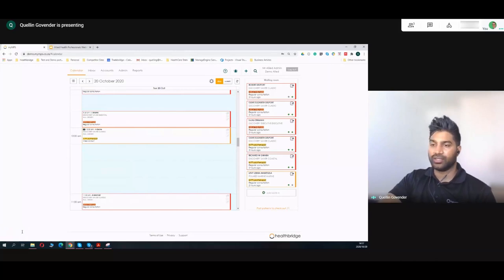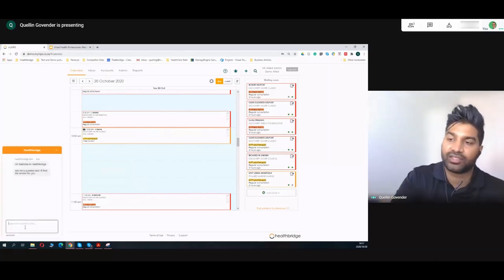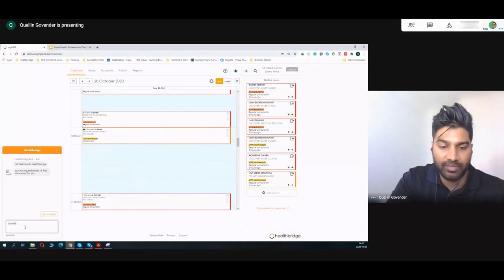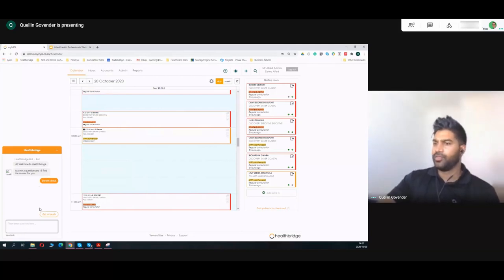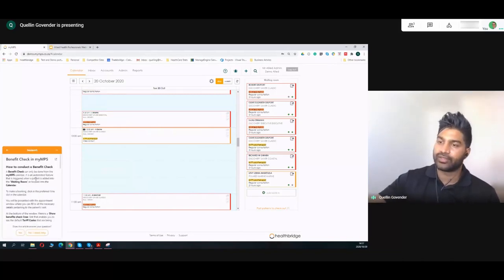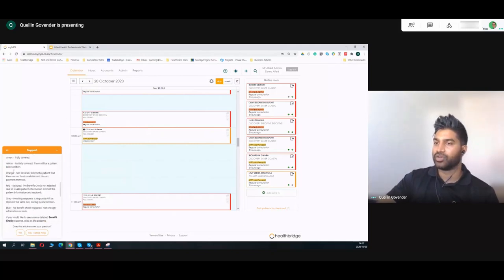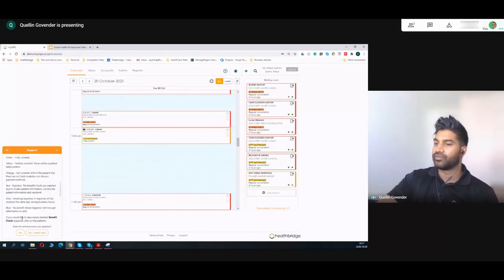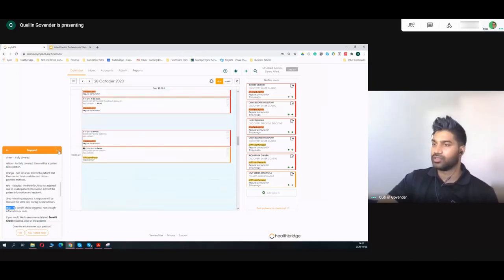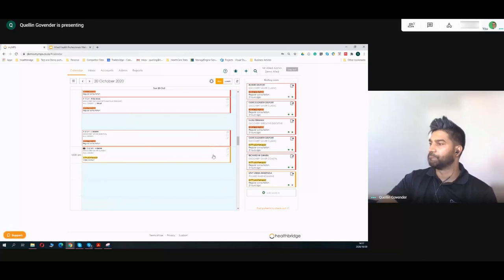We do have a little in-app tool here that you can chat to and get some help on. So I'm going to type in benefit check. And there should be some options that get shown. So here, how to conduct a benefit check. What do the colors mean? So green means fully covered, yellow means partially covered, orange means not covered, and red means rejected. You will have grays that are a rating response depending on those schemes, and blues tell you that there were no benefit checks triggered or not enough information, or it could be a cash account. Okay, so that's just really navigating the colors.